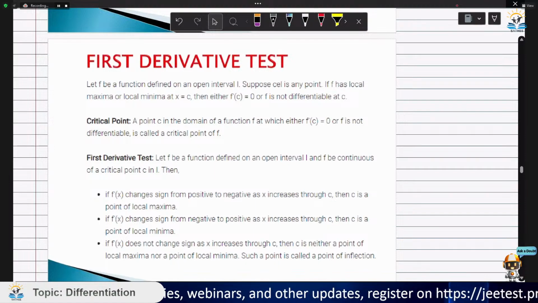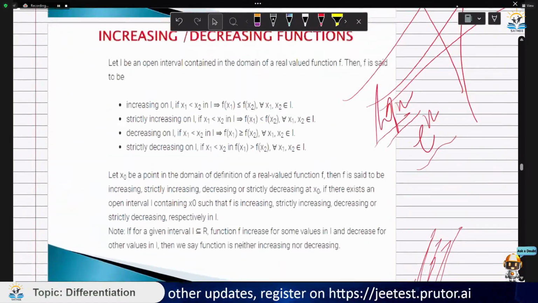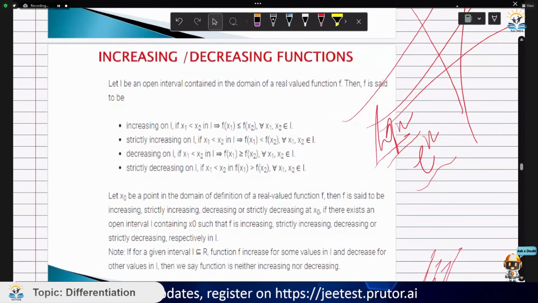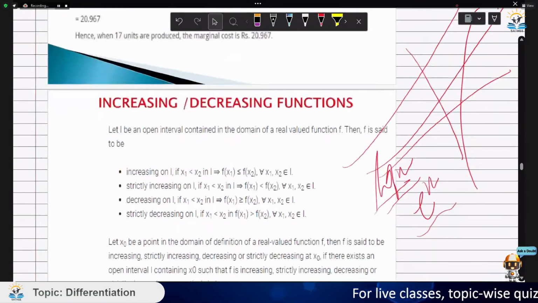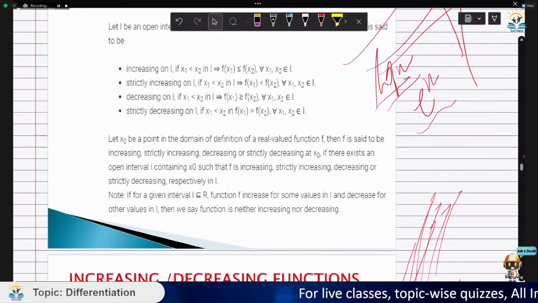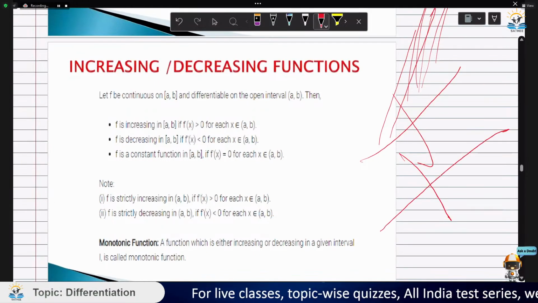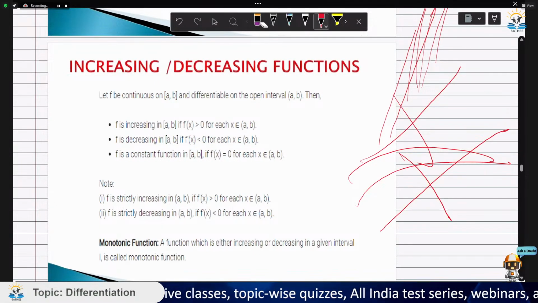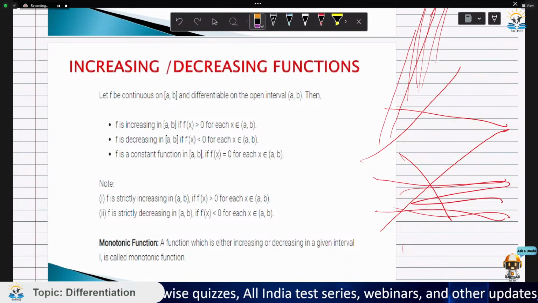Okay, the first derivative test. I think we can spend some more time on the decreasing and increasing functions because it is important. And by decreasing, what we mean is if this is always decreasing, it goes in a downward direction. So if the slope is negative, then the function is always decreasing in value, right? That is why we say that if the derivative is negative, then the slope is negative, and that implies that the function is always decreasing.